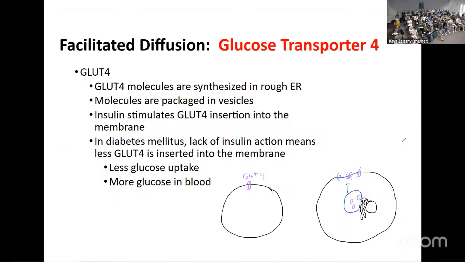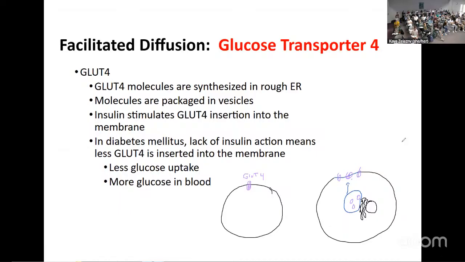All right. So this is how, in the presence of lots of glucose, we can speed up how fast your cells soak in glucose, right? So insulin is released in order to soak up more glucose, like while you're eating food. Okay? So this is really helpful for glucose regulation. Glucose blood levels are one of the things that we should be regulating through homeostasis. Okay? And one of the types of diabetes that we have, right? This is part of what's going wrong.